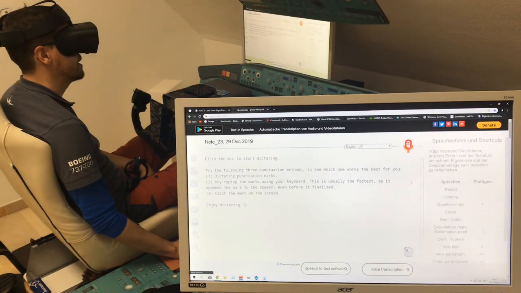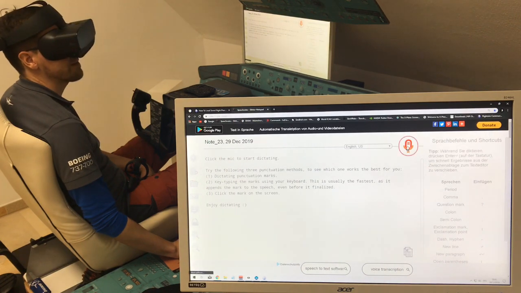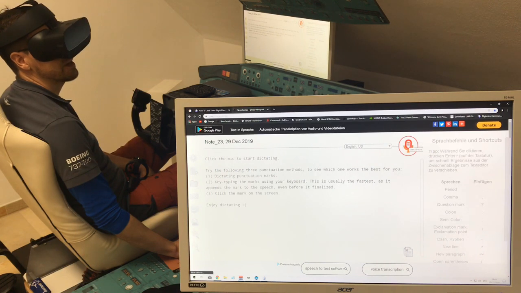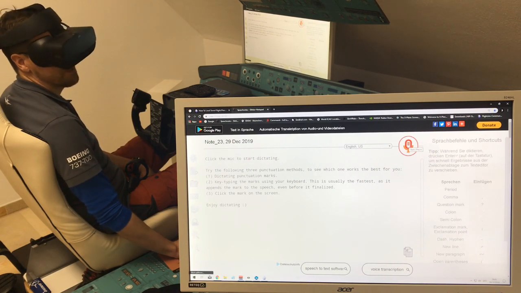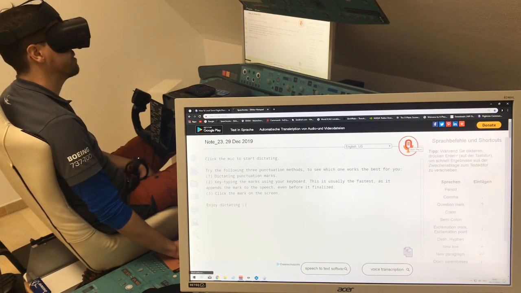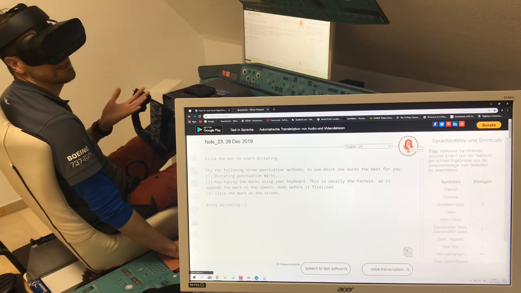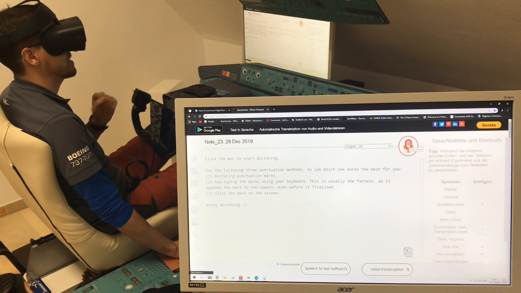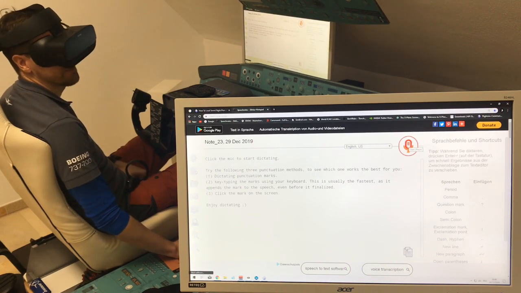Let's keep it here because I just want to demonstrate how it works. If I click this mic here, it automatically starts recording, and whatever I say, for example, when I repeat the instructions of the ATC, it will be written down here as well.